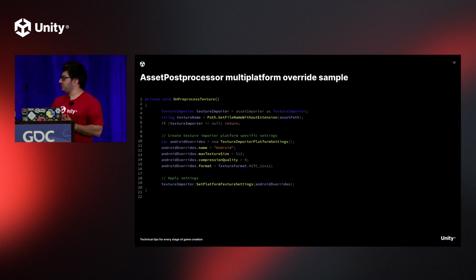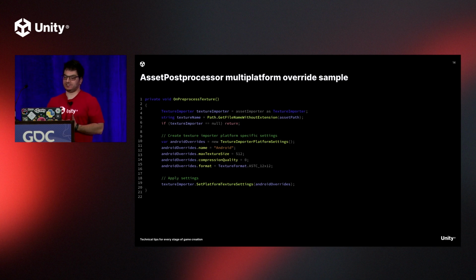So in this code sample, I'm also interacting with the same method, the OnPreprocessTexture method. And what I'm doing here is I'm creating a new object called androidOverrides, and it's a new TextureImporterPlatformSettings. And if you see, I'm naming it Android, capital A, and you can look at the Unity documentation so you can find the keyword essentially for overrides for each platform. But I'm choosing Android here as my example, and I'm configuring it so that the max texture size is 512 and texture compression quality is 0, and the texture format is ASTC with 12 by 12 compression blocks. Essentially, I am customizing what my texture override will be on Android.